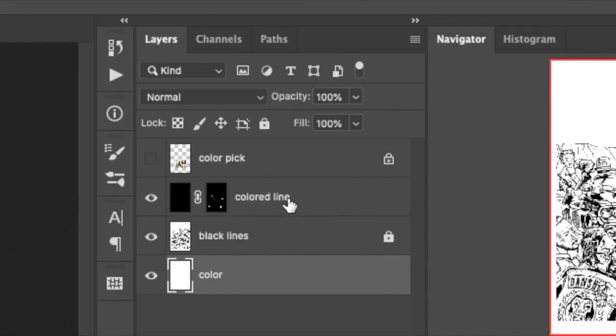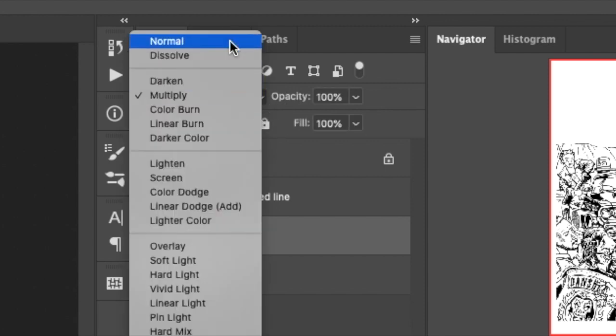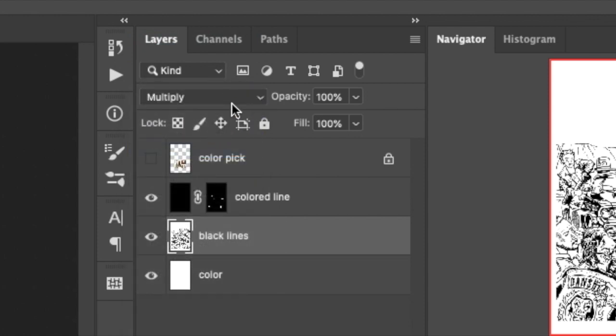You have the black lines. The black lines are set to multiply. Here, I'll unlock that so you can see it a little better. Multiply as opposed to normal. What multiply will do is allow you to color in anything underneath it, and whatever is white is going to be transparent. Okay? And that's a really cool way that you can have this document that's ready to go.